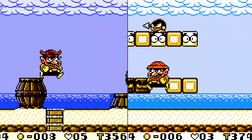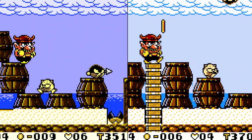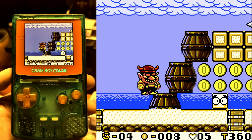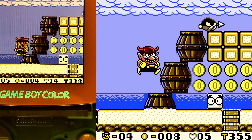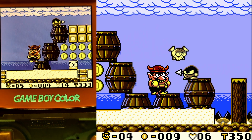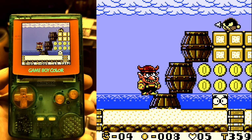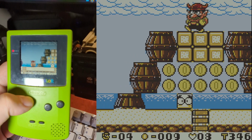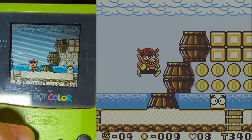So here you can see side by side, this is with the color correction off on the left, and it's on like the balanced mode on the right, which I think is the default. And here it is next to my Game Boy Color, with the color correction off in the emulator. And it's pretty close. Keep in mind, different screens are going to look different, and different cameras are going to look different when you're videoing the screen, so it's never going to look exact. And there's the washed out, harsh reality next to a real stock Game Boy Color with the stock screen.